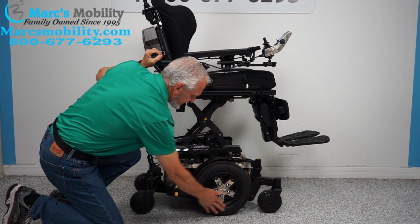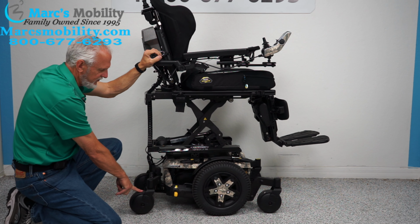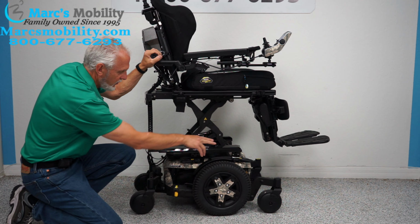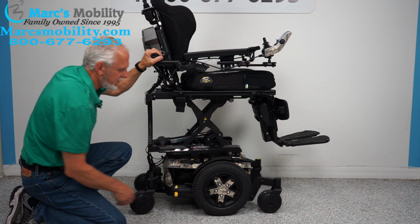We have 14-inch solid wheels. They're not going to mark your floor. Caster wheels in the front, caster wheels in the back. They got these anchor points here and here. This is where you secure your chair for transportation. You have 2 on this side, 2 on the opposite side. So you have 4 of these, okay? You have a motor. Each wheel has its own motor, okay?